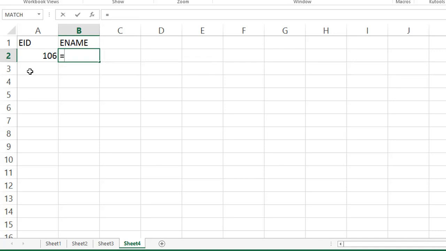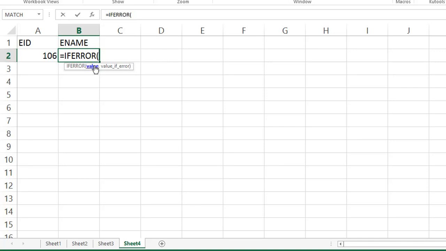For that we can go for IF condition or else IFERROR. When I'm using IFERROR, in case there is any error or the value is not matching, we can write an error message. Instead of errors, we'll write our own error messages by using the IFERROR function.